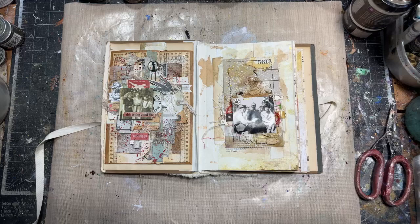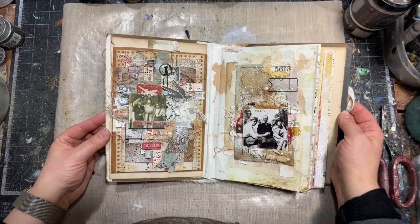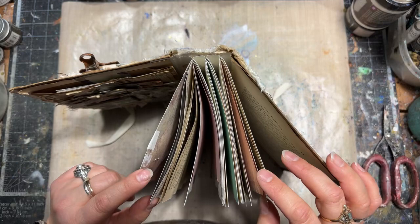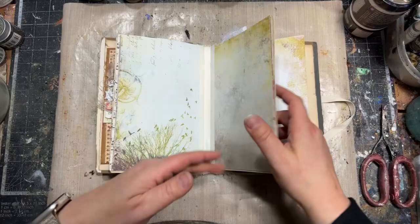So this is the very beginning of my junk journal. This is one of the many journals I've got. There is an envelope that may be useful for some found elements and objects. As you can see, there is quite a lot of dimension. I made this journal thinking about dimensional pages, so there is a lot of space in between and there will be no problem if it gets bulky. I used an old book cover as a base, and then I put my signatures inside using tape. It's really straightforward, a very simple construction.